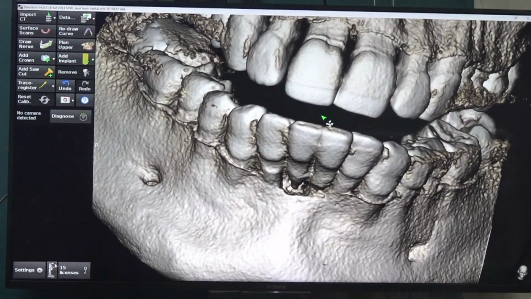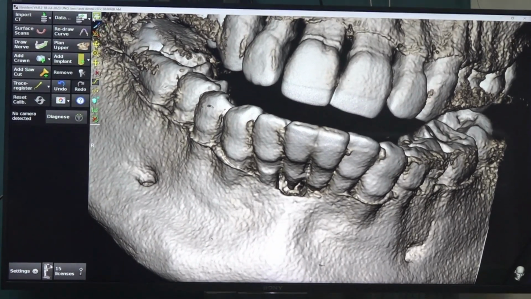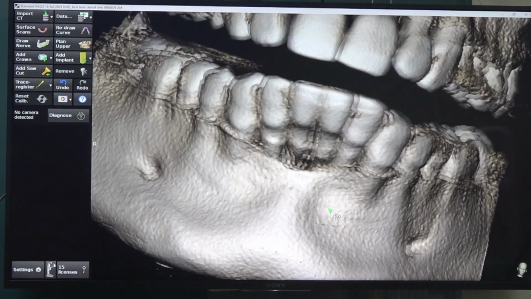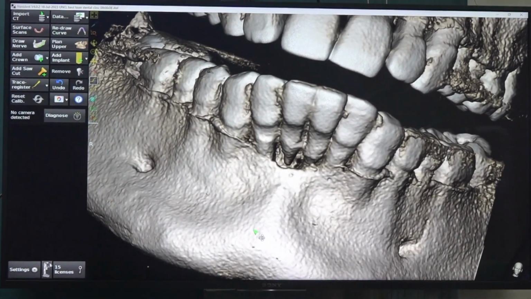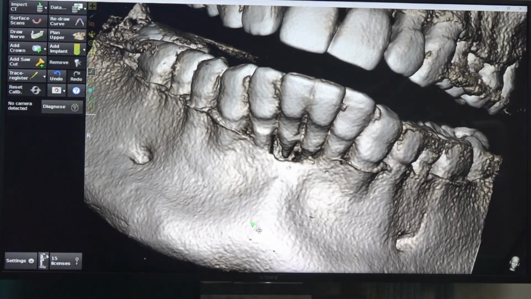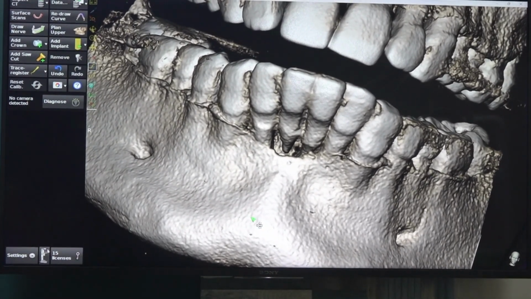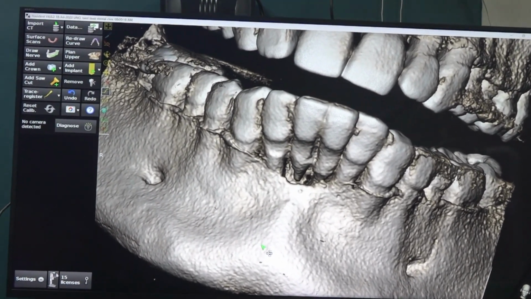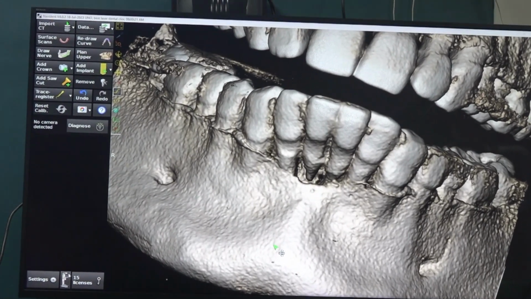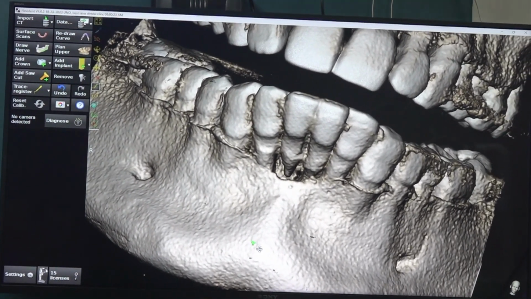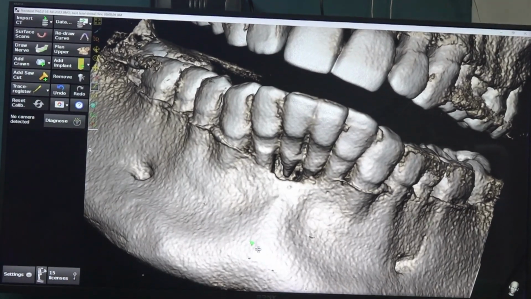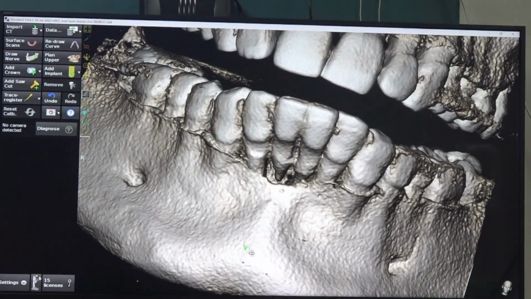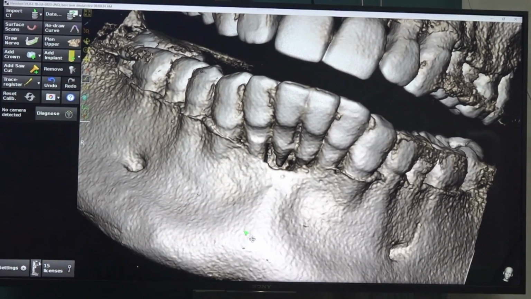So the planning is very simple. Only 2 implants. Definitely 1 implant on the one end and the other implant on the other end. So we have to decide certain things. The first thing is what design. Location is very simple. There is no difficulty in location. We have to decide whether it is a basal or compressive. Second decision is diameter and length. And also angulation. Whether you are going to place axial or distal. Definitely not mesial, not medial, distal.